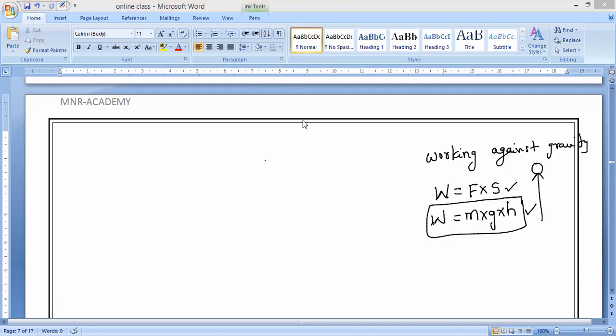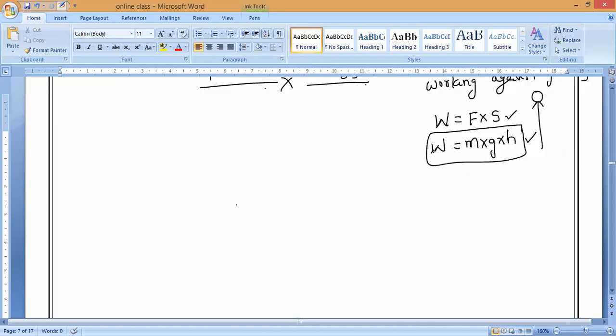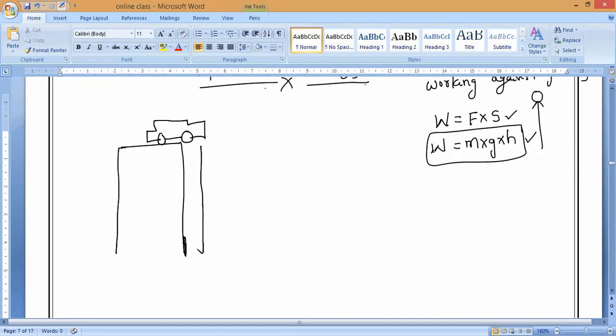So now you have understood. Now we will see what we mean by potential energy, and the types of potential energy. Kinetic energy does not have any types, but potential energy has types. So what are the types and how do we find the formula? Let us see. For example, you all have a terrace. Imagine this is your terrace. You take a small toy car and keep it here. It is not on the surface of the ground. It is above the ground, working against gravity.